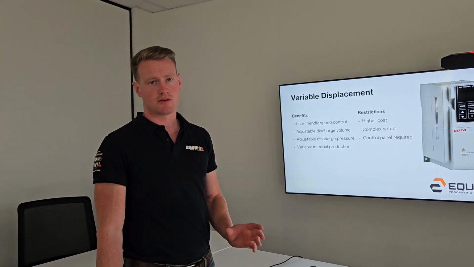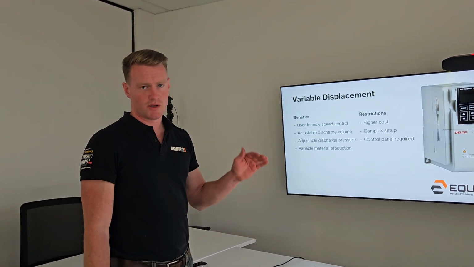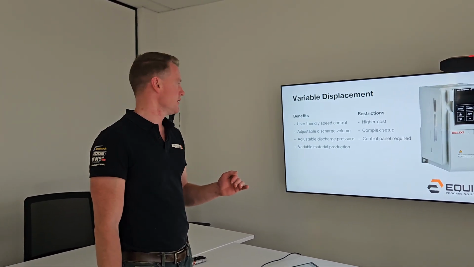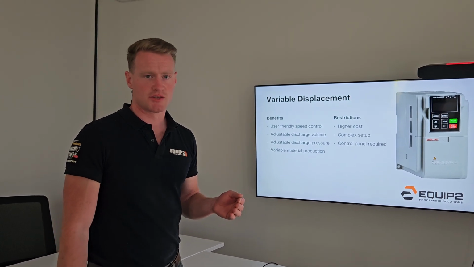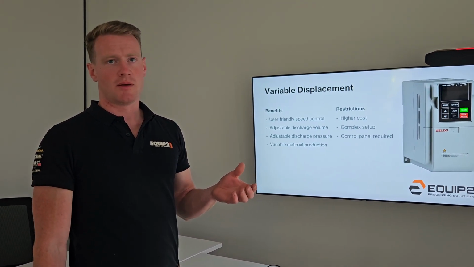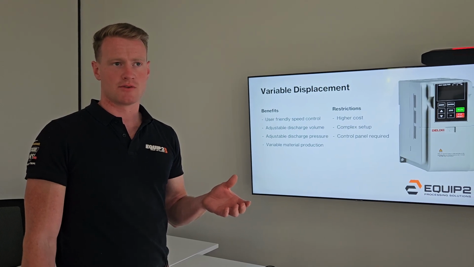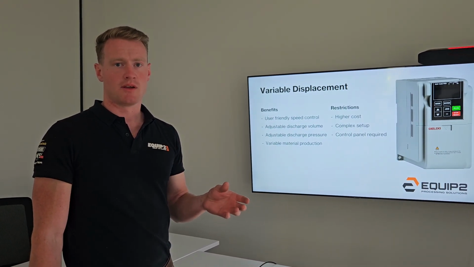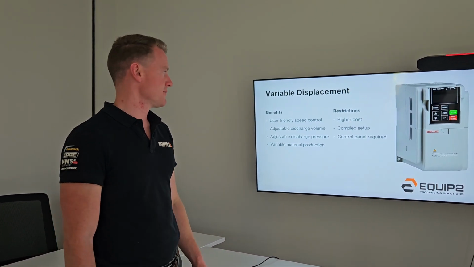So the benefits, you do have a lot of control and it's very user friendly once it's set up. So essentially you've got a screen where you can adjust your speeds very quickly. And then once you adjust your discharge, which is your pressure and your volume, depending on the restriction, you can have different materials produced with the same setup at a very simple change.